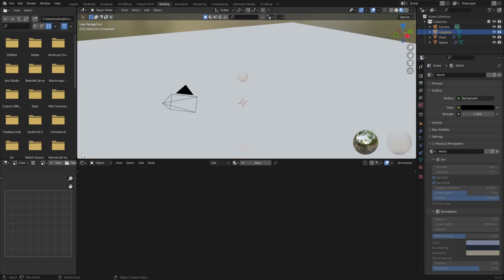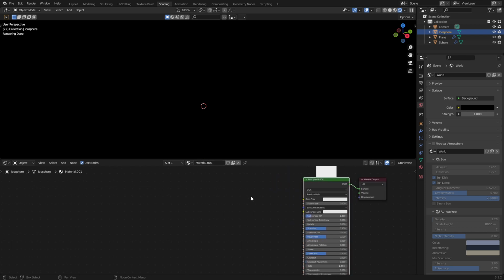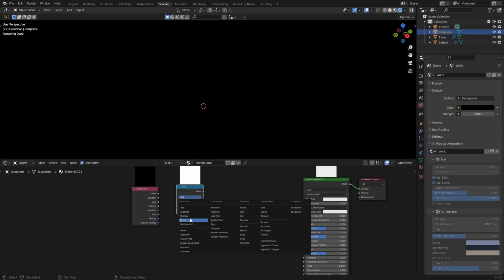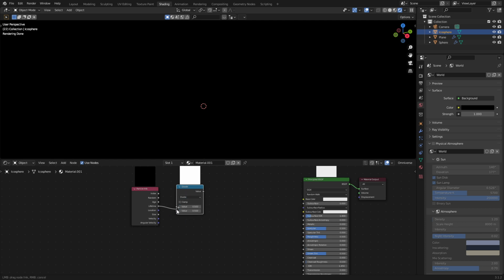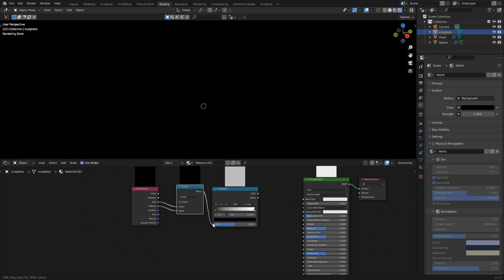Let's now go into shading and I am going to press new and let's create our material. Now the node that we're going to be using, I'm going to go Shift A to search. I'm going to use the particle information node. Now this node doesn't work in Eevee, so that's why we're using Cycles. From here, I'm going to add in a math node and we're going to set add to divide. And we're going to get the lifetime, which is our number 30, which we set up before, and the age of the particle. From here, we're going to go into a color ramp and we'll explain all this out in a sec. I'm going to drop it into here.